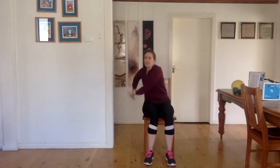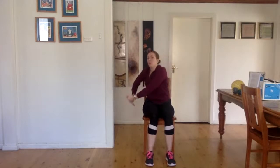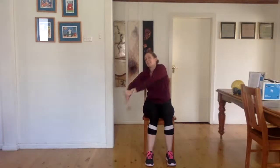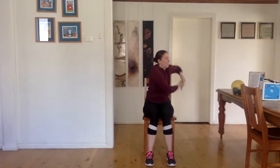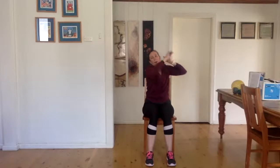Some of that paddling, so two hands coming down each side, nice and big, like you're pushing through water, even not water, some nice thick mud. Make those moves nice and deliberate. Good job, a little bit more.